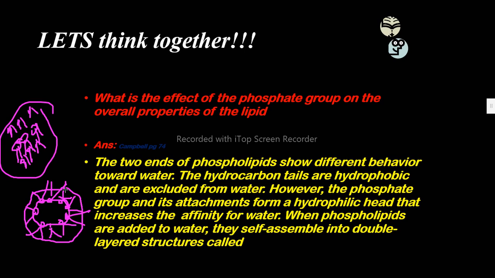As a result, you end up creating something like a membrane that will surround these cells. That's why when you study your cell membrane, you know that it's a double layered structure of phospholipids, where you have one layer of phospholipids pointing inwards, and another layer of phospholipids with the head pointing outwards. That's how it is arranged.